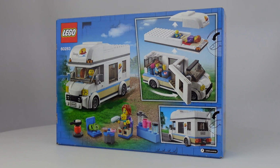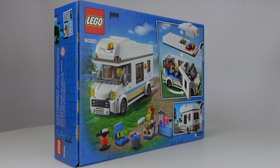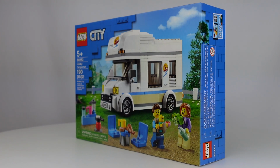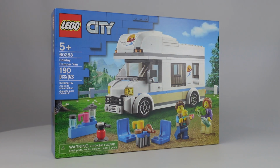Just look at the box art front and back. It's a small set, but they really show on the back of the box so everything lays out. There's the camper van itself, the young family of minifigs, two full adult figs and a little baby fig, even in a little baby snuggly or carrier, Baby Bjorn, is that what those things are called?